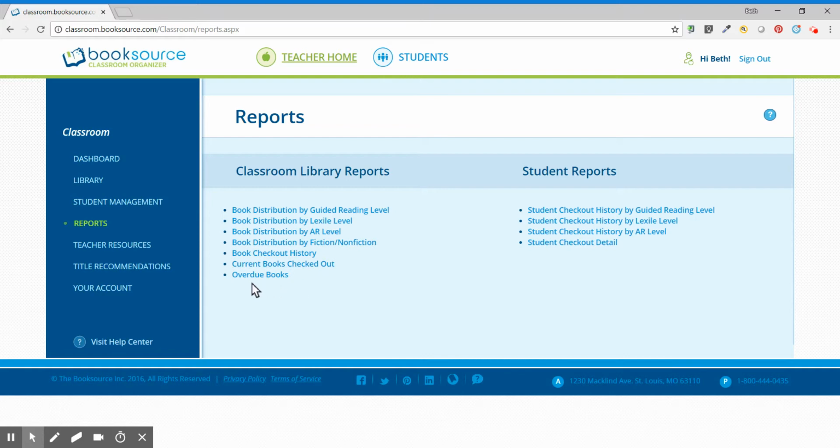What I like here are overdue books or current books checked out. So you can see students that I don't necessarily have. I have mine as overdue. However, I don't necessarily have a due date. This is just for me to make sure I keep tabs on the students that are taking a really long time with the book to make sure that they're actually reading. So it just lets me keep an eye on those. I also can do a full student checkout detail. So that way I can use that when I'm conferencing with students to talk about past books that they may have read.